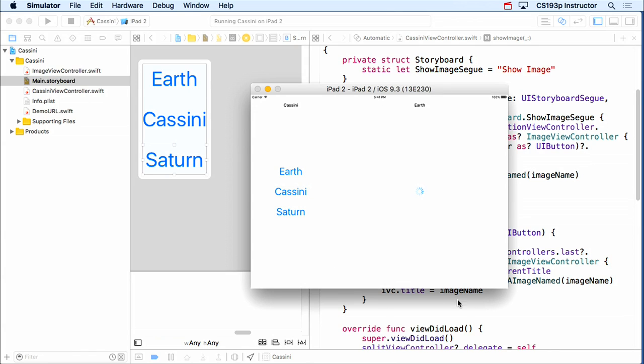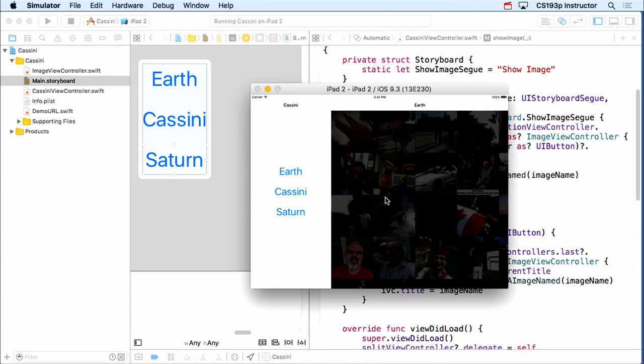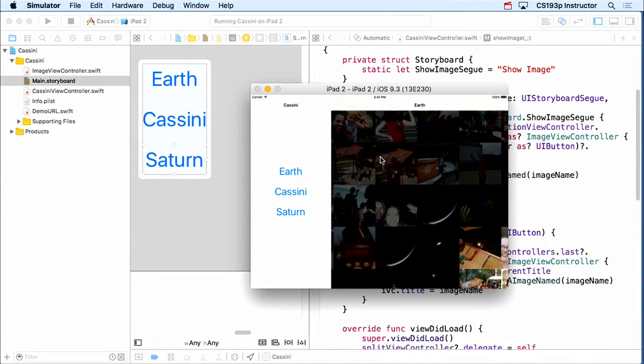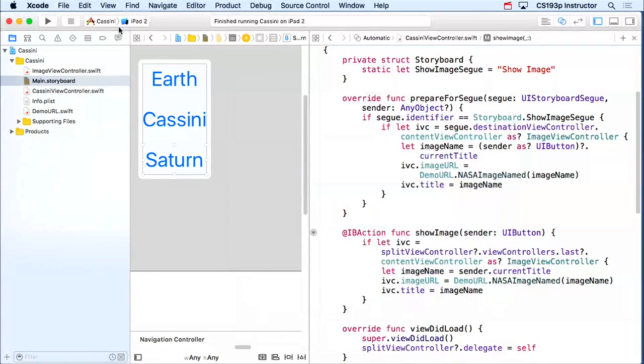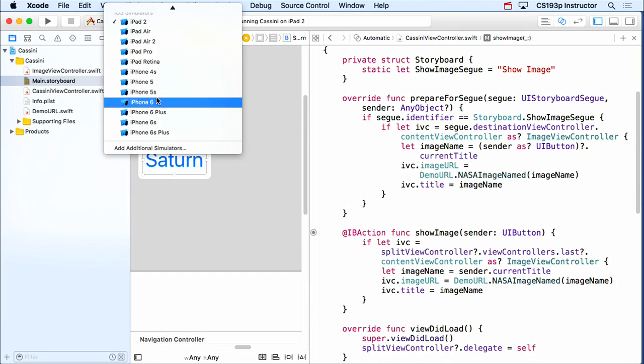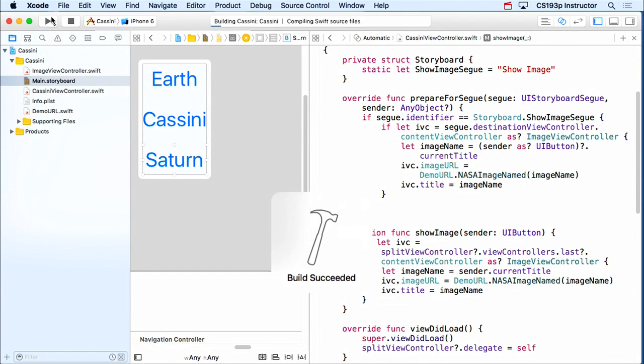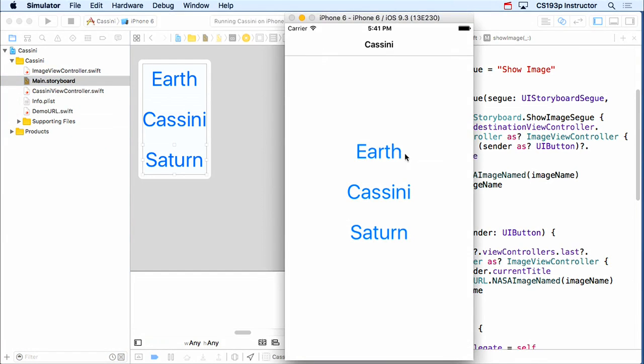No segues, so there's no way I'm creating a new MVC here. It's just reloading it, just by setting the image URL on the image there. Got it? Okay, now, what about back on iPhone though? Let's go back to iPhone. Is this going to work over here? No, it's not, because it only does that thing if it's in a split view. Remember I said if split view controller. So if I hit Earth, it's not working at all now because it's not segueing here.